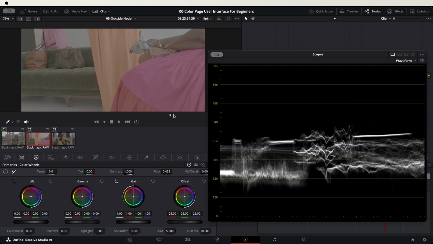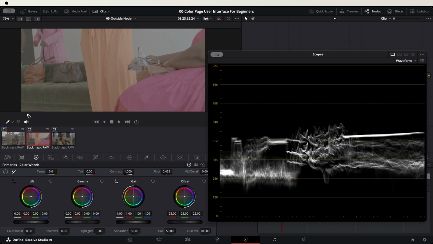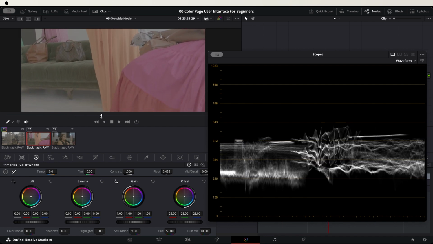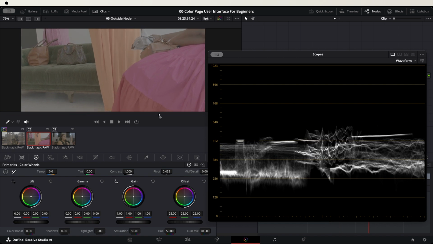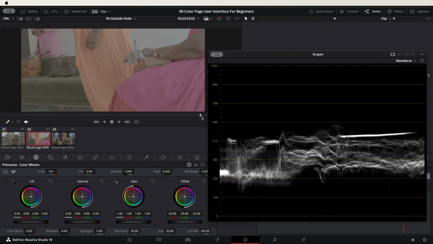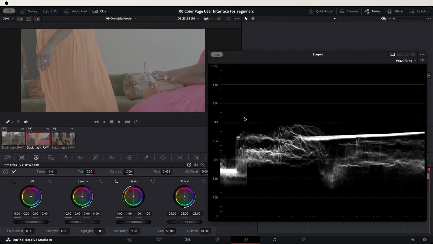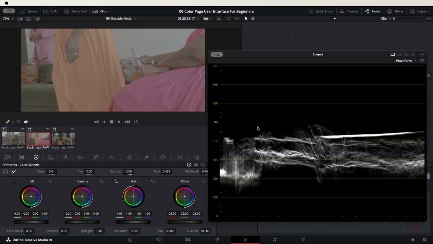And you can see how it's working. See, she's just kind of stagnant. But then as we get a little closer to the end of that clip, you can see where she begins to move because her trace will begin to move. There she goes. So, this is how you look at and use the waveform.